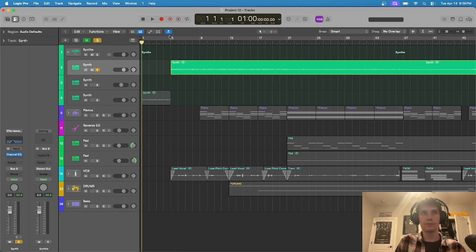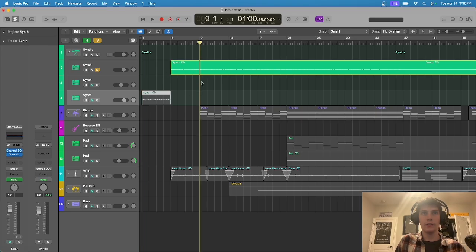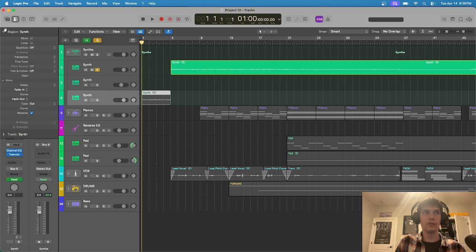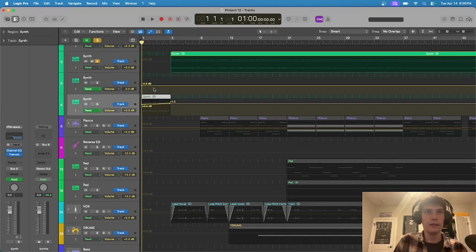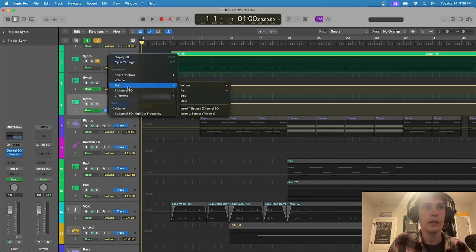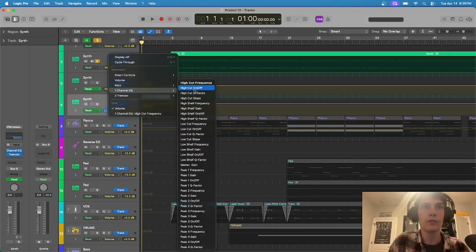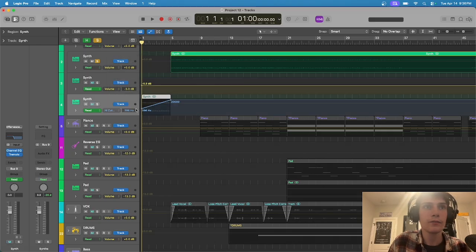And then to start the song, what I did was I took a chopped up piece of the melody and made a little loop, and then I reversed it. Then I automated it to turn up in volume, and I also automated the high cut frequency to turn off.